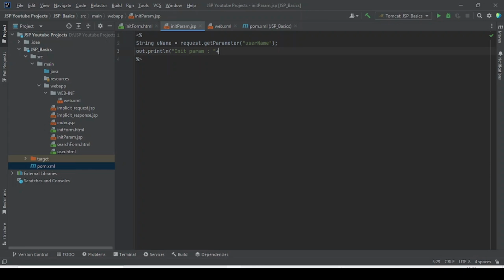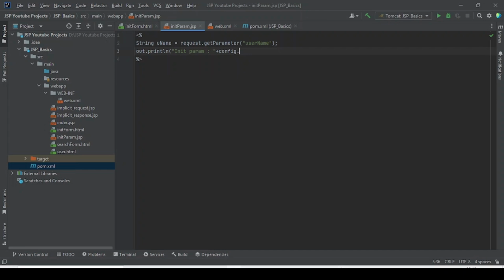We'll use config, which is the implicit object. The whole objective here is to use this implicit object. We know how to use the init parameter in a servlet; we studied that in detail in the servlet tutorial. If someone has not studied it, they can visit that servlet tutorial.